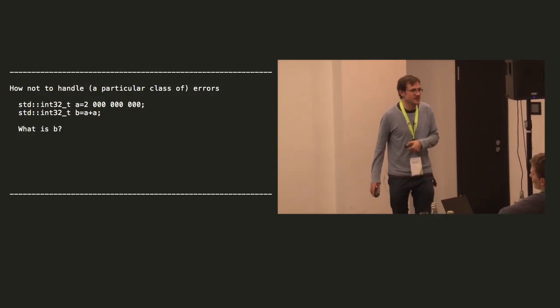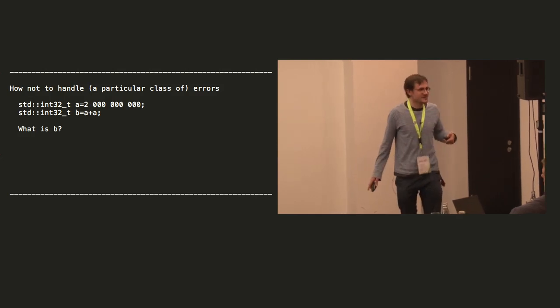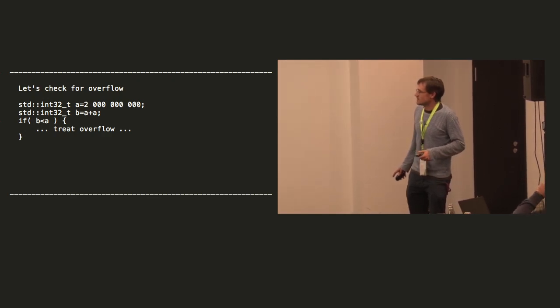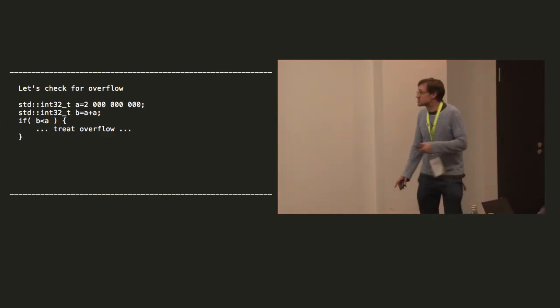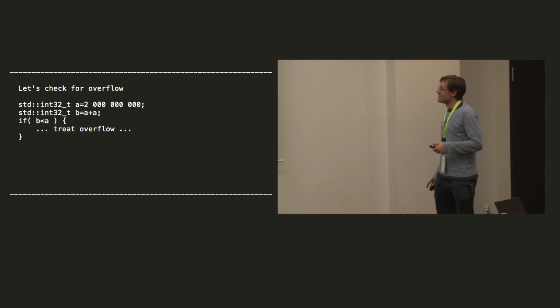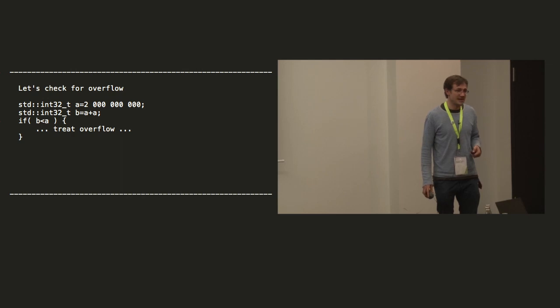You can't check for undefined behavior because you may not get the check executed. The compiler can do anything. This in particular doesn't work, even if you have two's complement. You can assume two's complement all you want. You have an Intel system, you know your system, it's all fine. Still, the compiler will say, if you have a number and you're adding this number to itself, you double the value, and then B can't be less than A. It is impossible that this actually occurs. This is never the case.